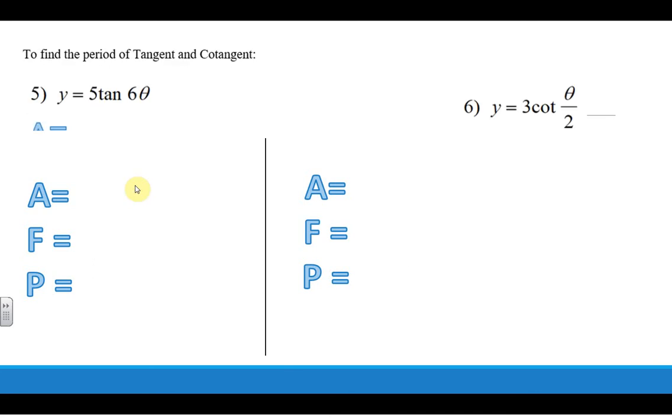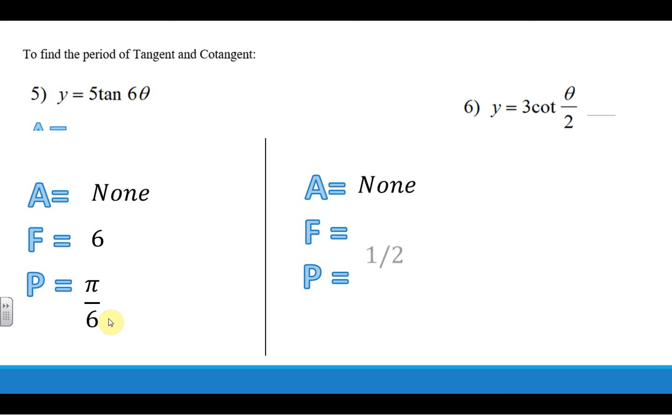Okay, so tangent is a little different for period. A little bit different. Okay, again, amplitude is still the same. None. Frequency 6. Instead of doing 2 pi divided by 6, you're going to do just pi divided by 6. A little bit tricky. Okay, we will explain this a little bit more in class so you guys can understand why we're going from 2 pi to pi, but it's because tangent is actually undefined at certain points, so that changes how the period works.